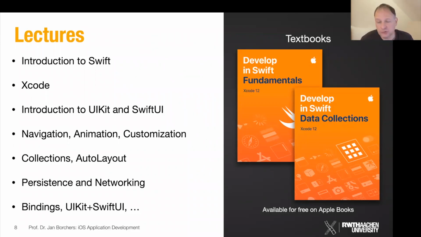How do you do persistence? How do you store stuff when people leave the app? Where does data go? Where can you store it? And how do you network? Of course, you need to be online these days with apps. And then how do we bind between code and the user interface, how do bindings work? And then what is the comparison between UIKit and SwiftUI in particular? And there may be more topics in that direction, but that's an example of the things that we will be covering. Now, we'll be going fast.